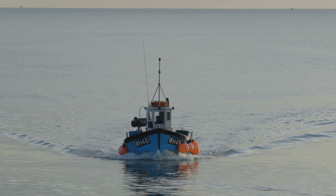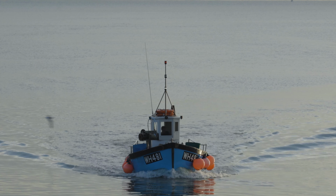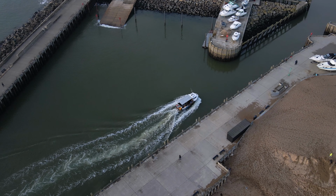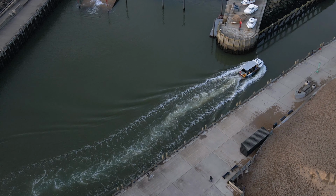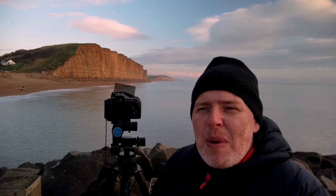It does bring its challenges, and as I say, there's usually a lot of people that are not only around you whilst you're shooting, but also in the scene. But to be fair, I'm probably going to just clone those people out from the scene itself when I have the final picture. I don't like to necessarily take anything out of pictures, but with people in there, unless they're there to add scale, I don't particularly want them in the scene. The scene looks far better without them, frankly. So yeah, that's probably what we'll do. A little bit of editing just to get rid of them.